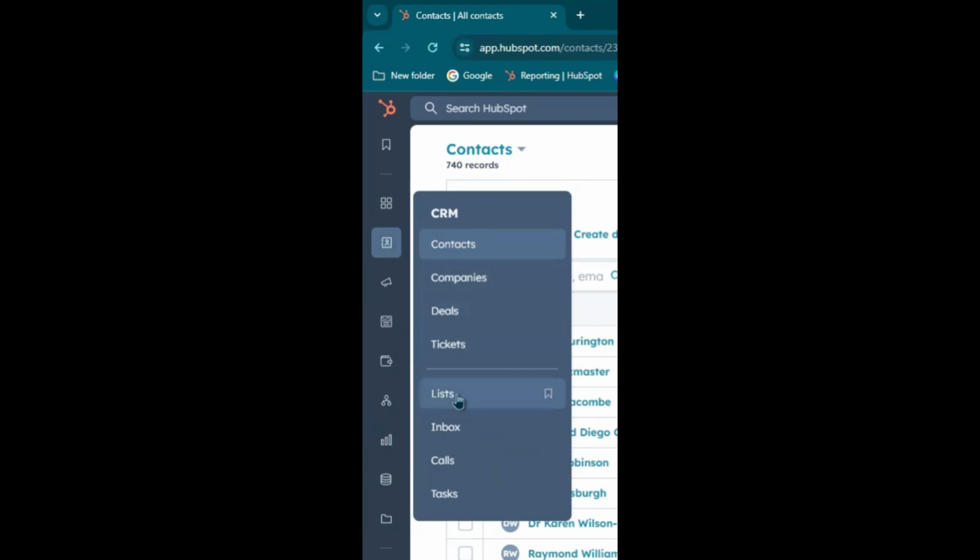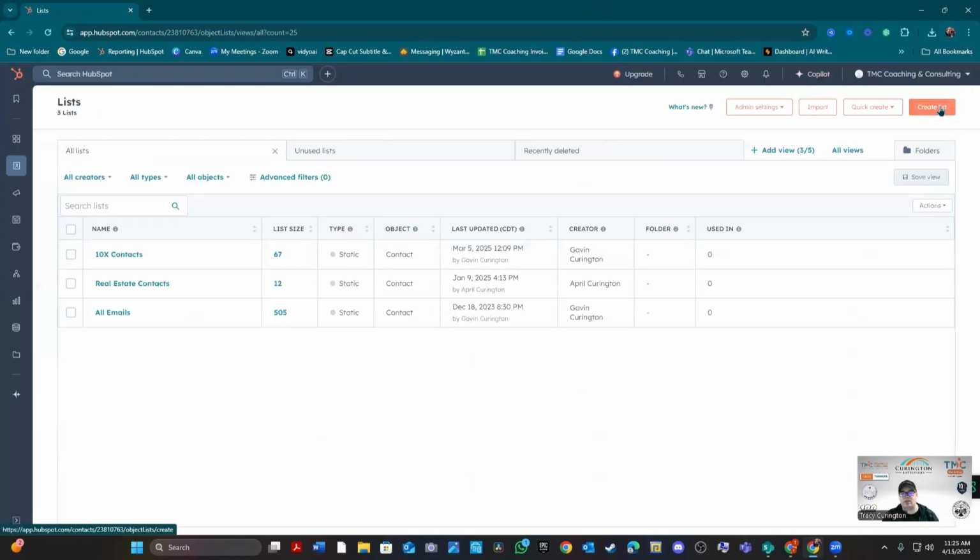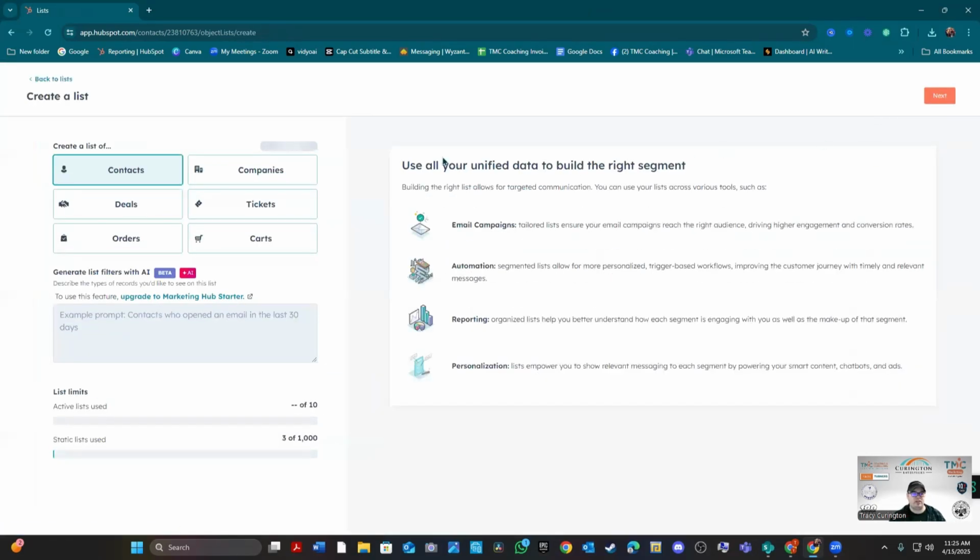Okay, so once you guys need to create a static list, I know I said page earlier, but static list, you're going to go to lists, and from here, you're going to click create a list. Now, the reason why you do this and you make separate lists is so you can organize. So say if you want to do masterminds, you're trying to reach out to different people. Not everybody is going to be for every single product that you have, but the better information you've got on that contact, the better you'll be able to serve them, the better your list, the more able you'll be to identify what is going to be best serving to them.